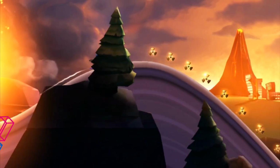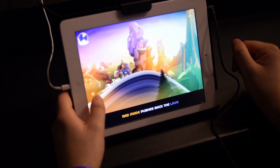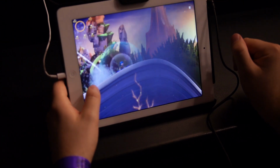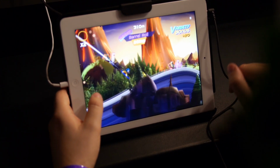Now, do you remember the 90s much? It was a pretty naff period, but Rad Boarding, a new iPad game, remembers it much more fondly. Designed to celebrate the 90s idea of everything cool, Rad Boarding has you escape the apocalypse on, you guessed it, a snowboard. Because yes, in the 90s, the best way to make a character look cool was to strap him to a board. Essentially, it plays like most endless runners, but the focus is on momentum and doing rad tricks to score points. As you get further, more apocalyptic and dangerous events try to sweep you off your feet.